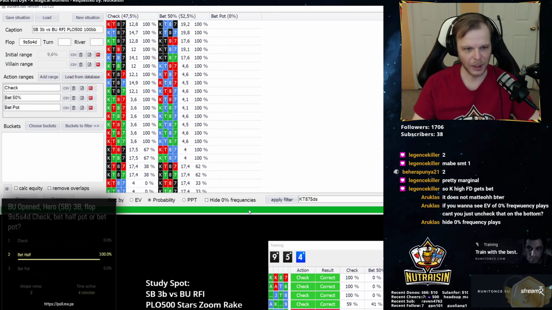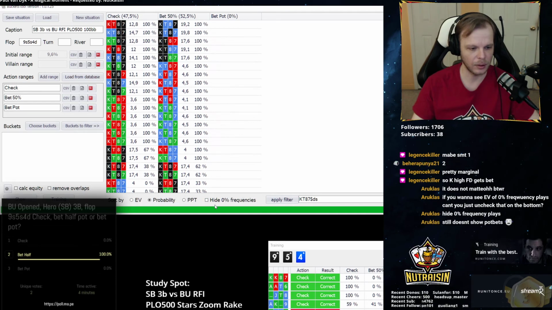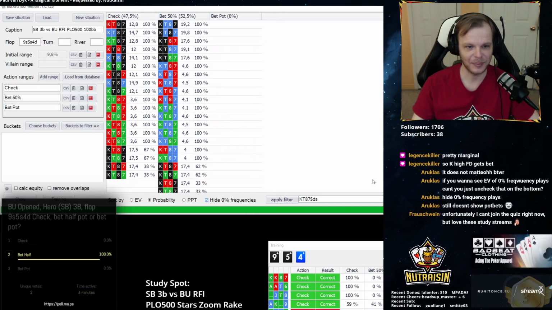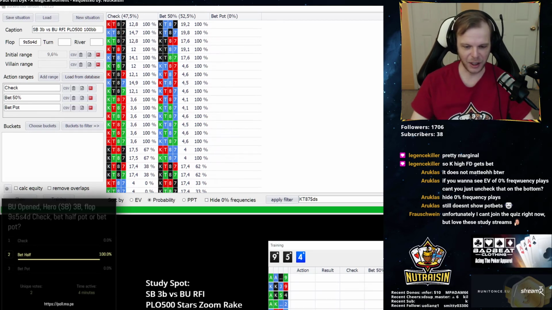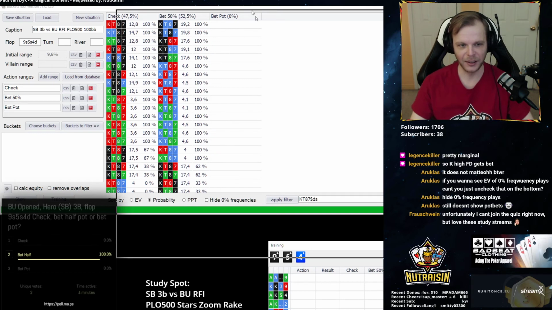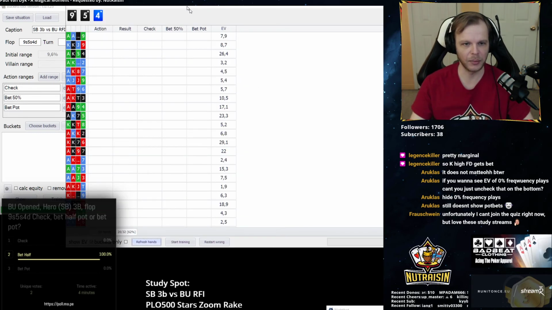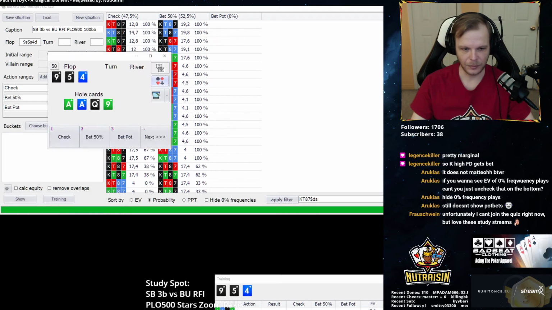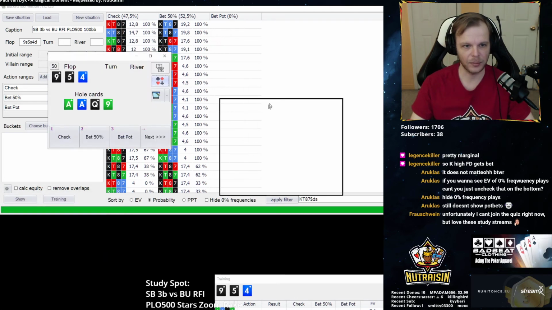All right, so I guess the main takeaway is it's a mix. It gets checked, or the very best ones get bet. Still doesn't show pot bets. Yep. Never gets potted. All right. Ah, shit, now I refreshed the hands in the training simulation. So we're starting with the new batch of hands. Doesn't really matter for our purposes, as long as we have some hands.